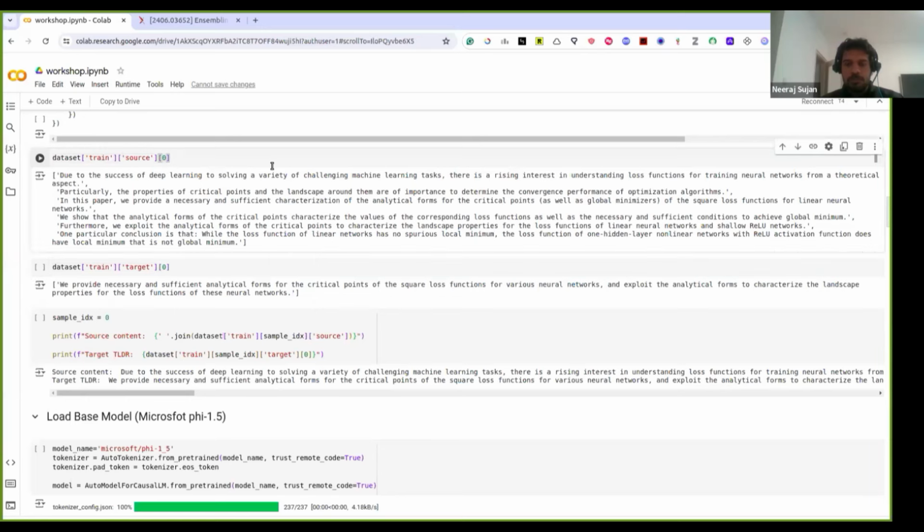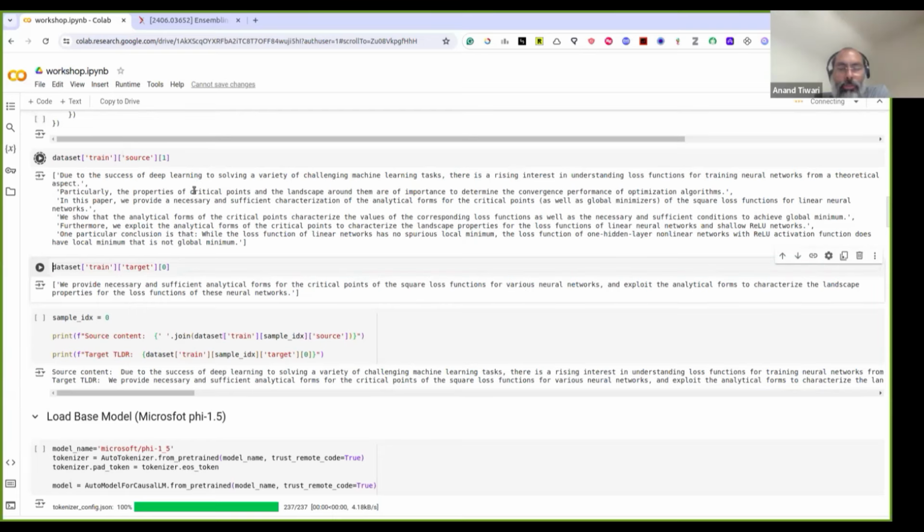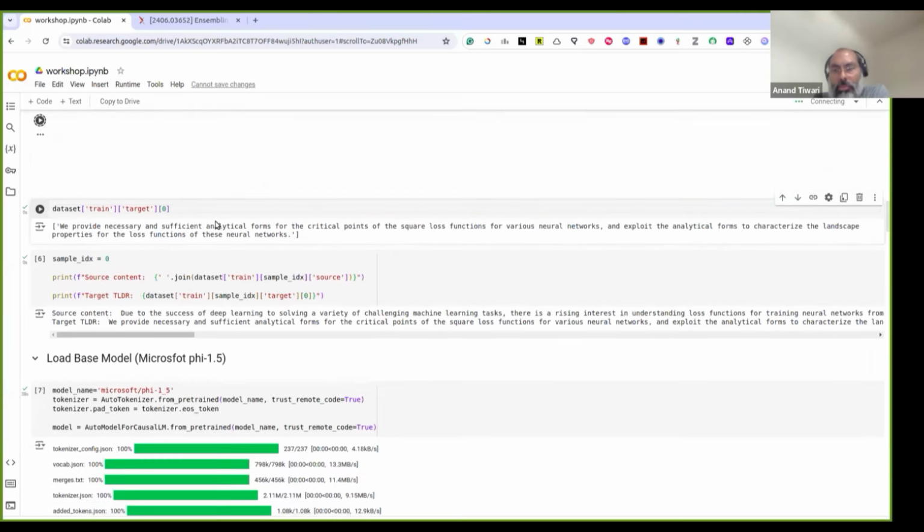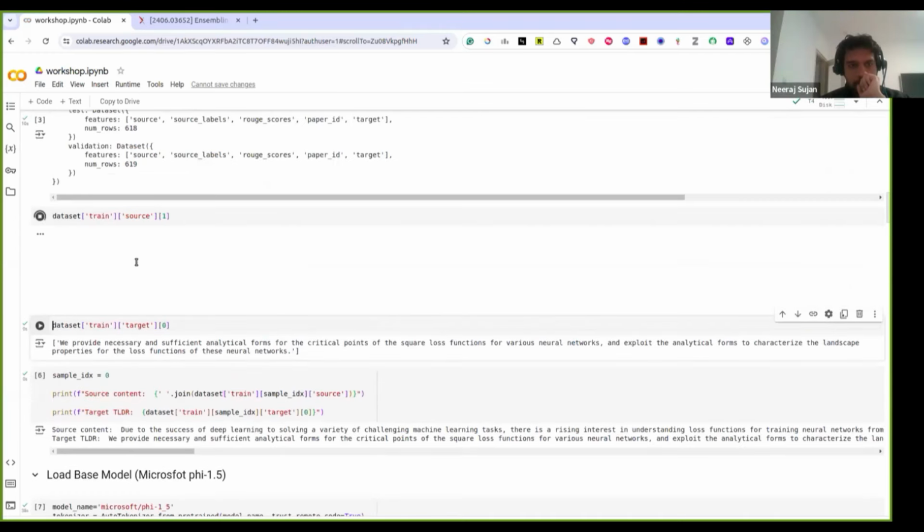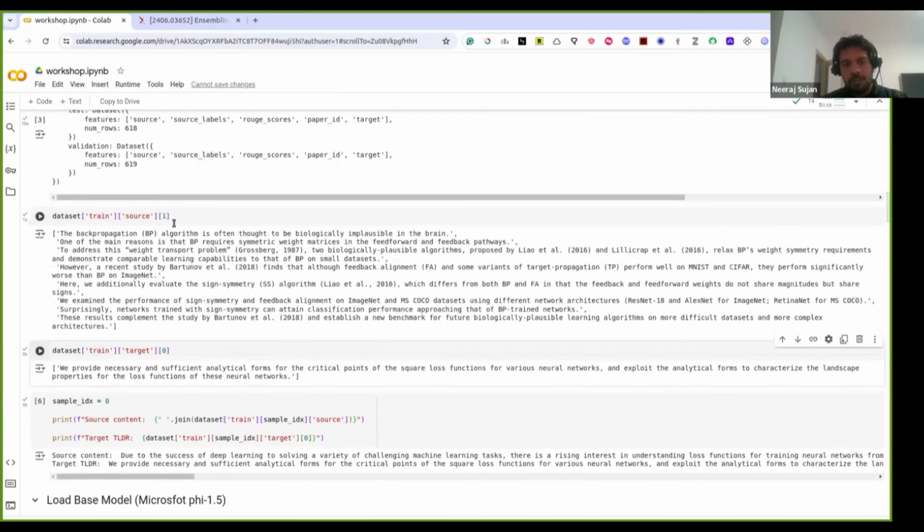So if I change this, yeah, this is the second data point. And similarly, the target would change for this.